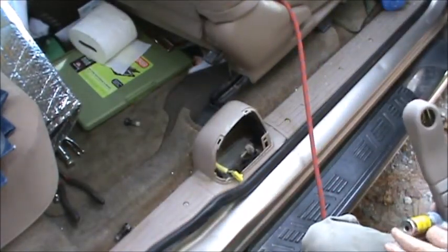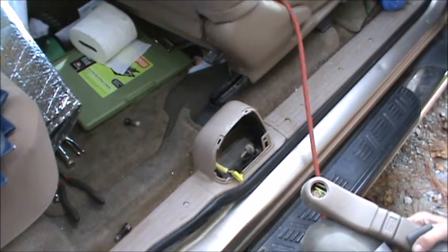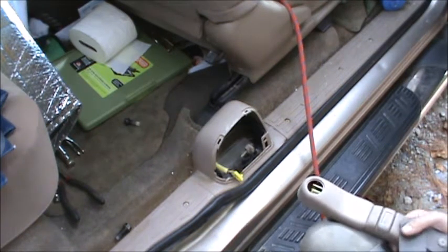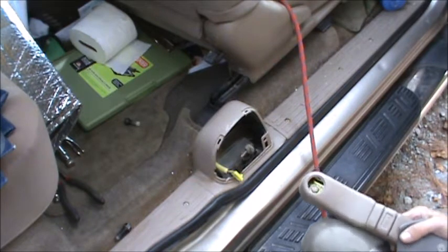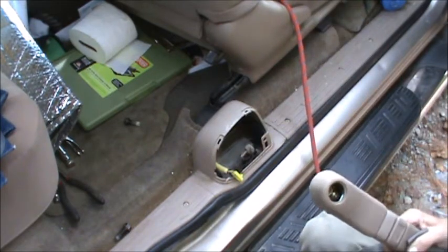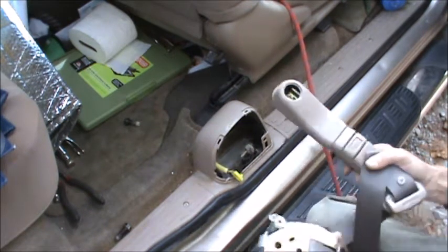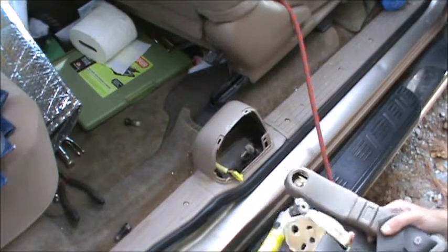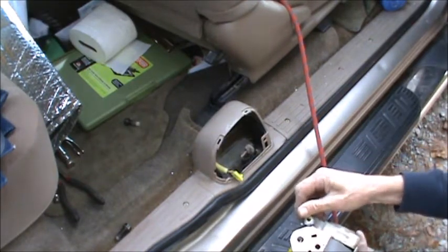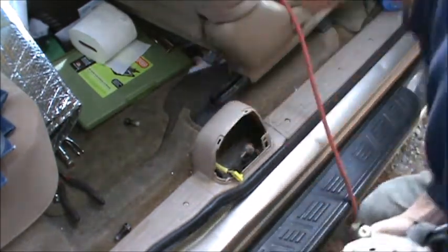Wow, that was like 10 minutes total time. I believe I can easily swap this now with the other side — put the worn belt over here and the new belt on the opposite side. Just remember the plug has an up-down locking lever; that seemed to be the only thing that was not straightforward.